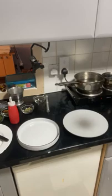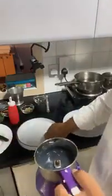Let me make a small puree. Sorry for the sound, I'll be using my mixie. So now it's getting a smooth mixture. Let me mix again. I will blend again. As you can see, this is the same jelly, the same thing that I made into a puree. I'll just pour it into a squeezy bottle.